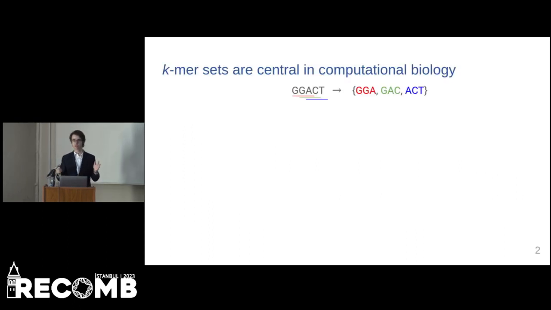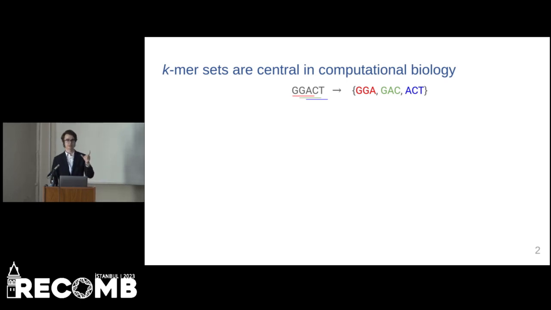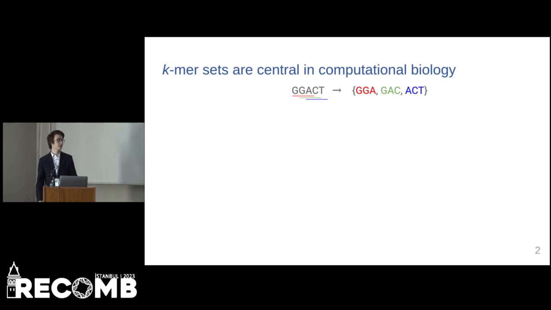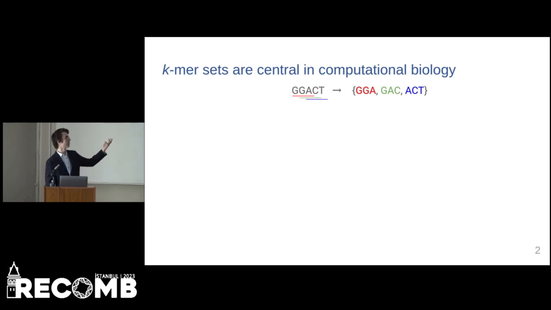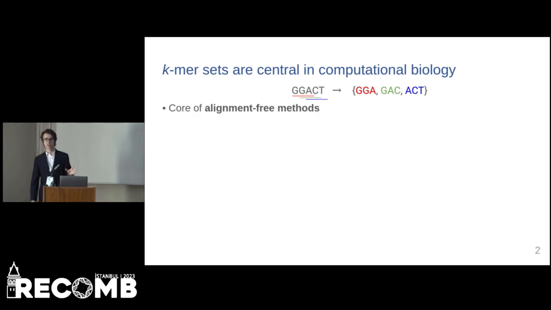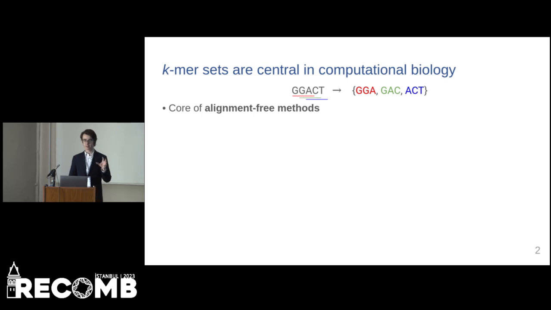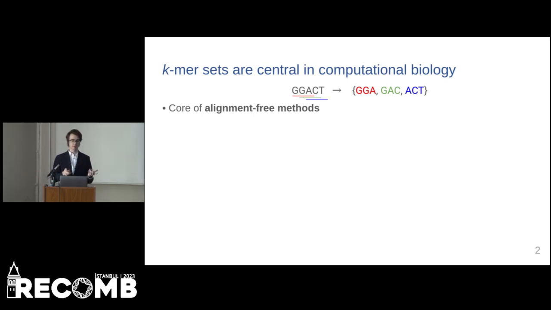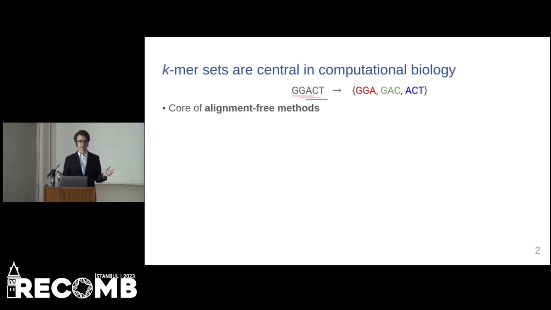In many biological applications, it is often useful not to consider the whole genome, but rather the set of all substrings of fixed length — the so-called k-mers. In our example, for k equals 3, the set of k-mers has three k-mers. K-mers and k-mer-based methods are at the center of alignment-free methods, where we don't want to align parts of the genomic data as is done in more traditional alignment-based methods like BLAST.